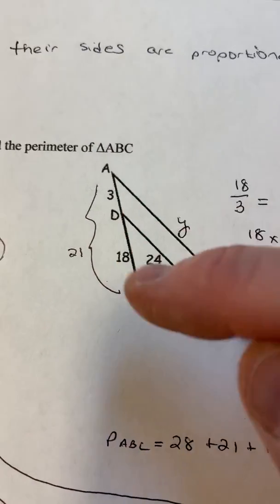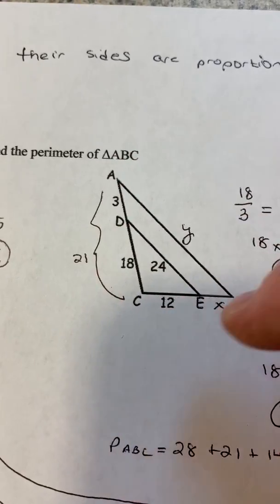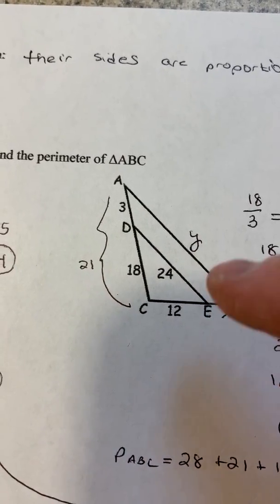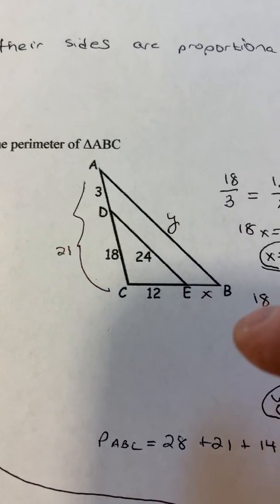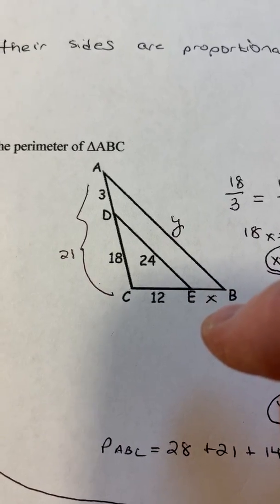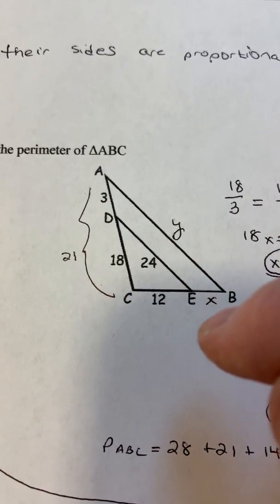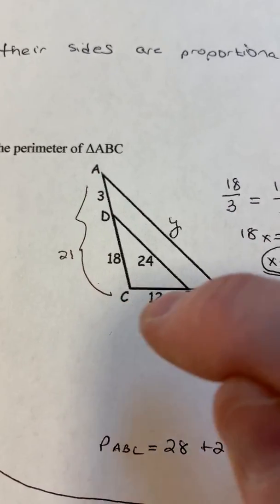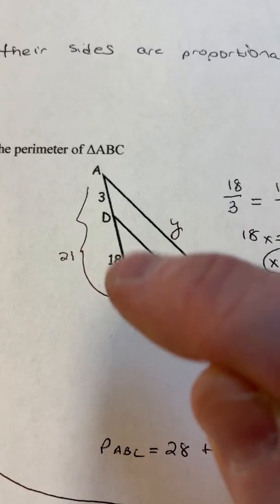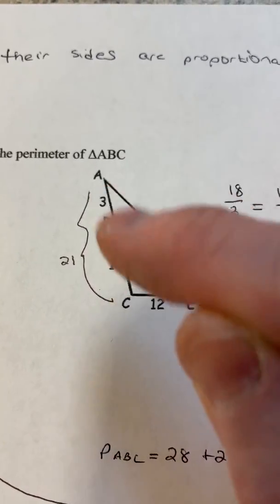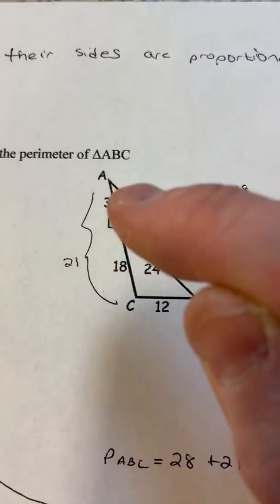You have the smaller one here. It is tucked inside the larger one here. And again, you do have missing parts. I filled those in with an X here and a Y here. The X is the easier one to find. That is simply based on 18 and 3 and 12 and X. Going up this side, going across this side. 18 is the smaller part, 3 is just this part of the larger. You don't have to do the whole larger triangle just yet, just this part of it.